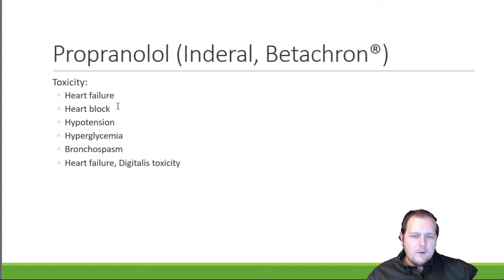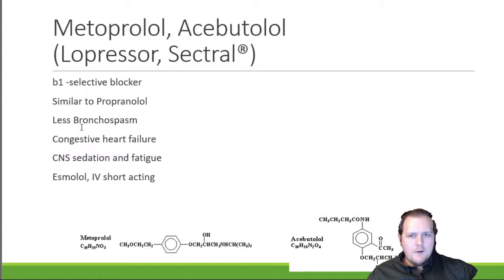And then MI, obviously we talked about its use there in MI because it does help with mortality and whatnot. Again, watch out for things like contraindications, like patients already have heart block, or if they are in heart failure, decrease contractility. All that stuff there still applies here, right? Just nothing really new from that standpoint. And recall, any beta blocker will serve this purpose for an arrhythmia, whether it's cardioselective or not, because it's mainly the beta 1 receptors in the heart that we're actually targeting here. So just be aware of that.